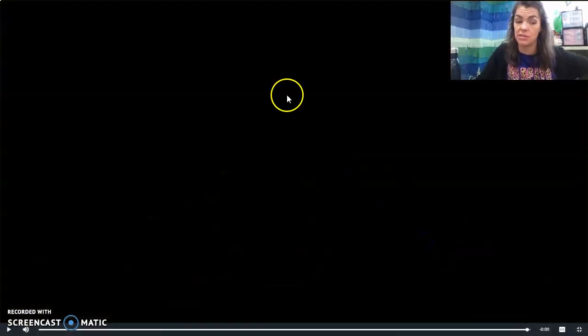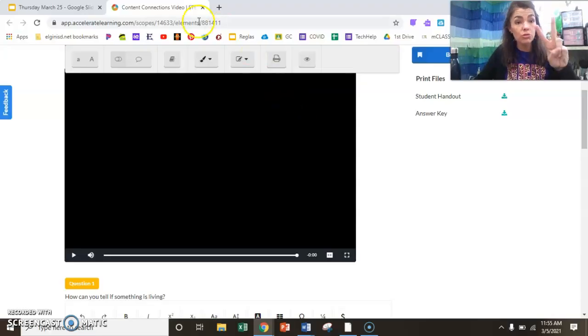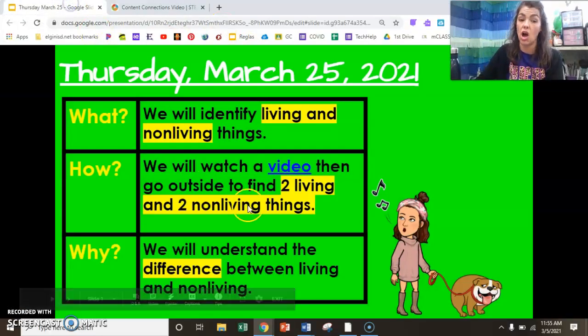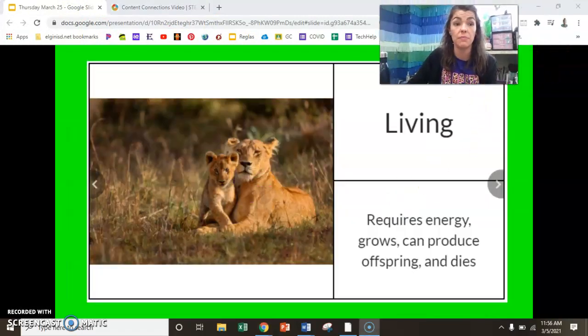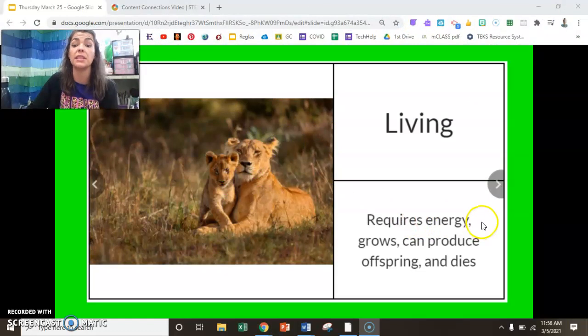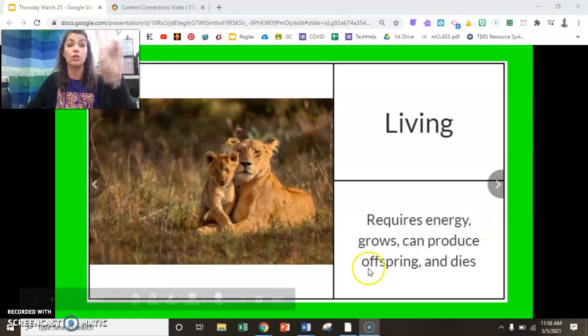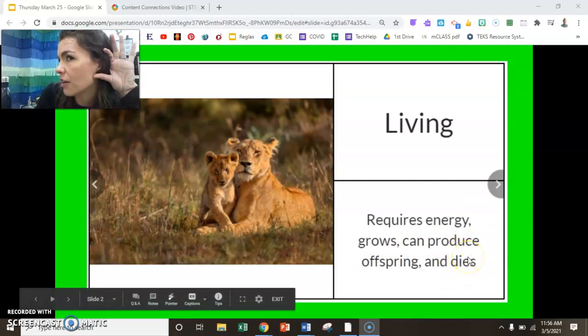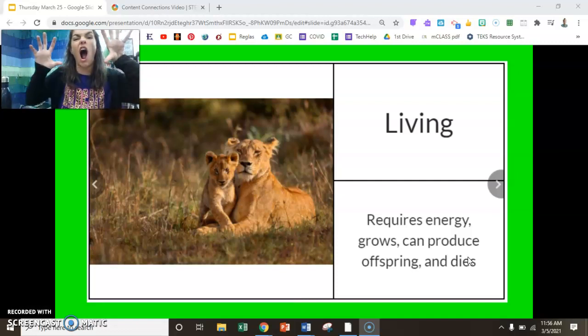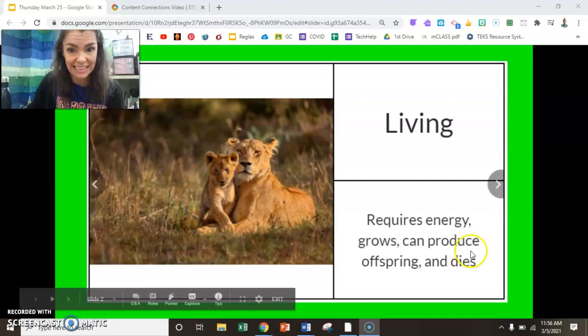We will be going outside today to find 2 living and 2 non-living things. But first, let's review these words one more time. Living: something that needs energy, grows, can make babies, and then dies. What do you see that's alive here on my screen? The lions.